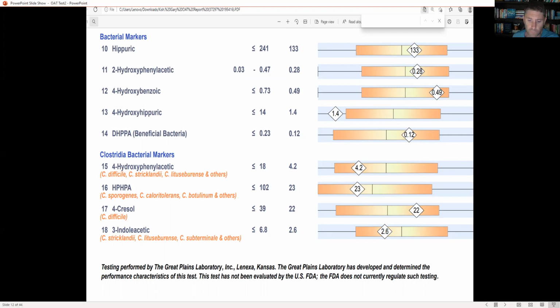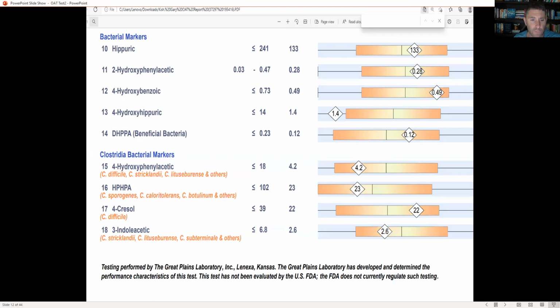So oftentimes what I'll do is I'll have my clients just not take probiotics for about 2 days before doing this test, just to make sure that that's not falsely elevated. It's typically not an issue if it is elevated, but in some cases, if you have too much, even beneficial bacteria in the wrong places, it can cause problems.